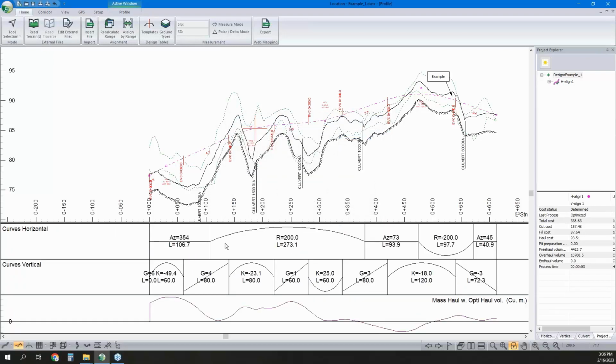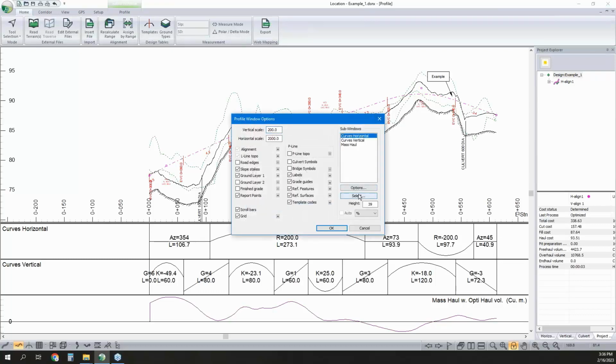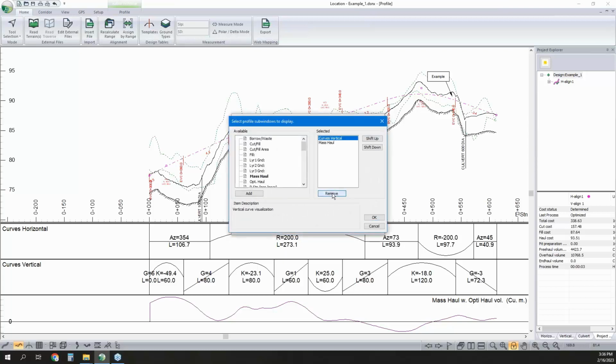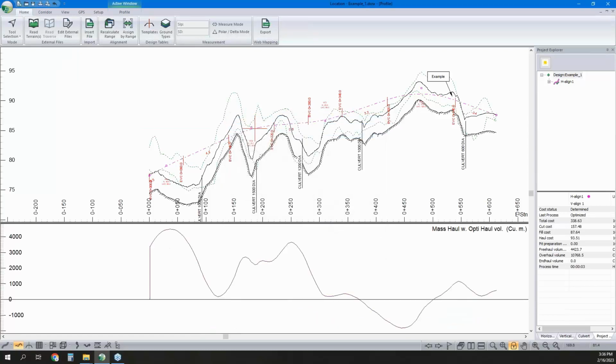So here we can see where our horizontal curves are, we can see where the vertical curves are, and they're just stacked and easy to look at. So it's really easy to set this up to show a bunch of different things that you may want to articulate to those building the roads, those permitting the roads, those making sure you're adhering to all the things you need to adhere to, etc.